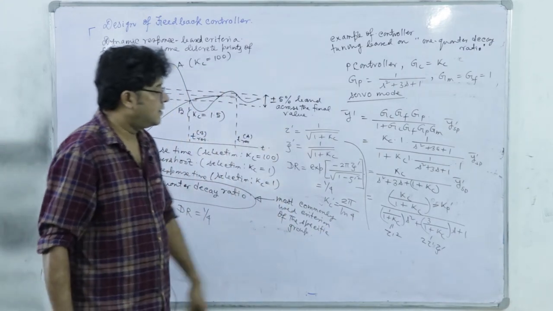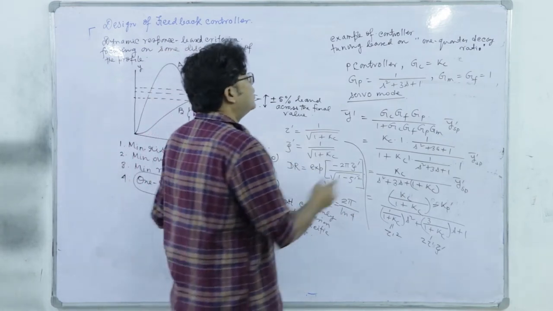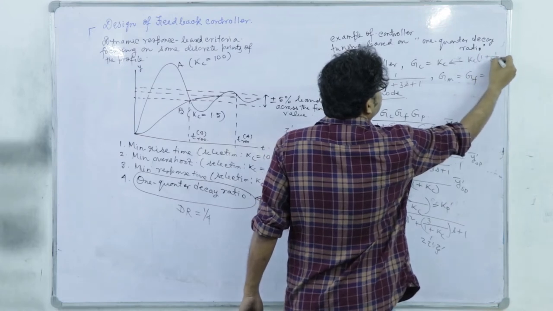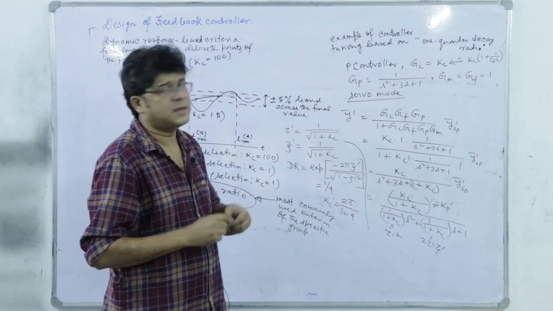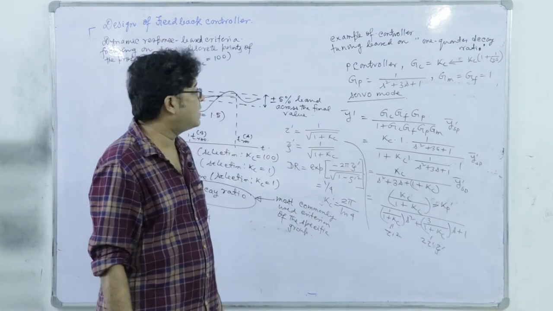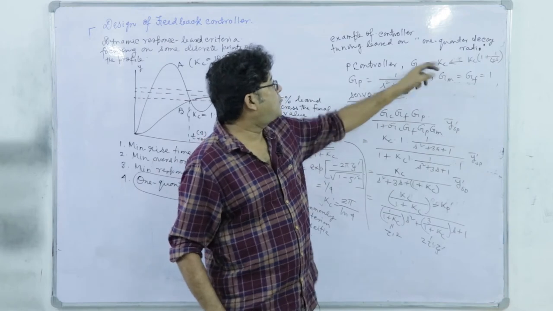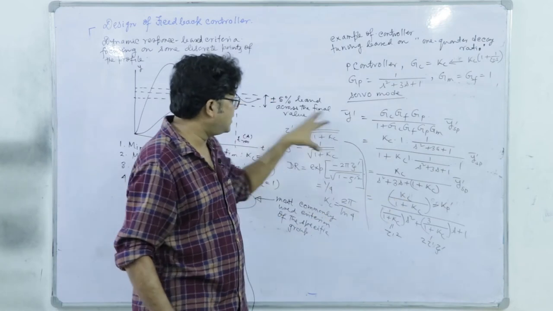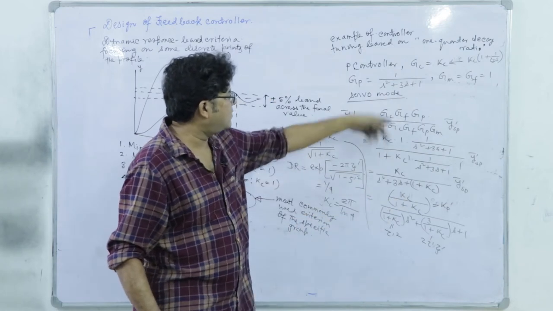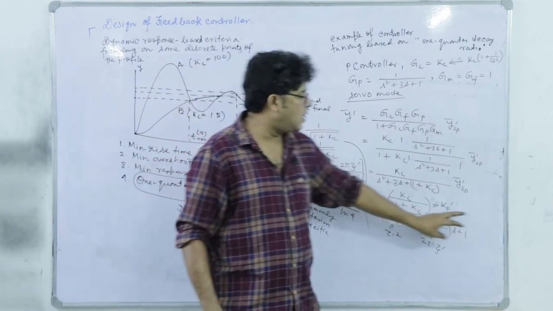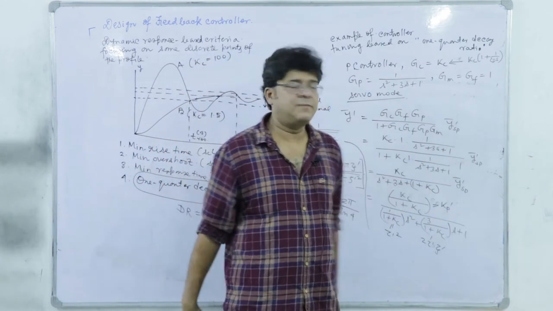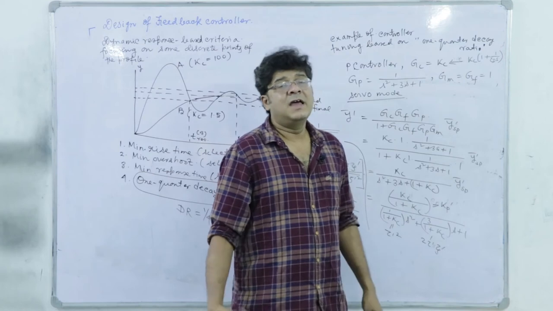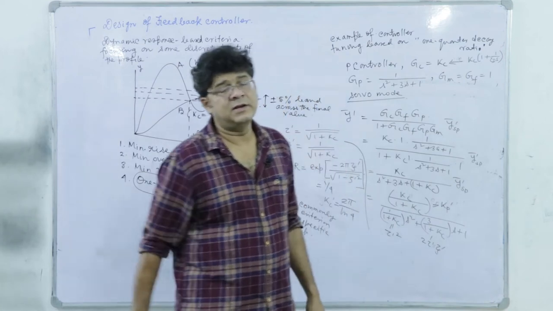But the point is, if instead of using a P controller, I use a PI, maybe the process is non-capacitive and we have chosen PI. For PI there are two controller parameters, Kc and tau I. So I will be getting them in terms of decay ratio. If I substitute, finally there will be a denominator of second order type function. The numerator will be a function of s, which is the lead element, and the denominator is the lag element. Basically the denominator will determine what the decay ratio will be.